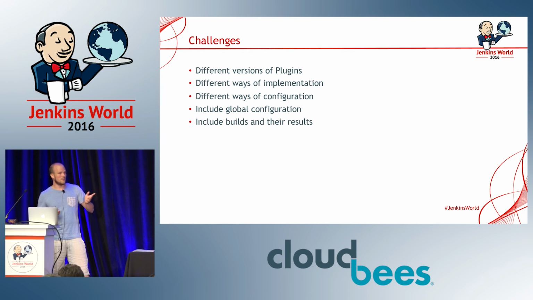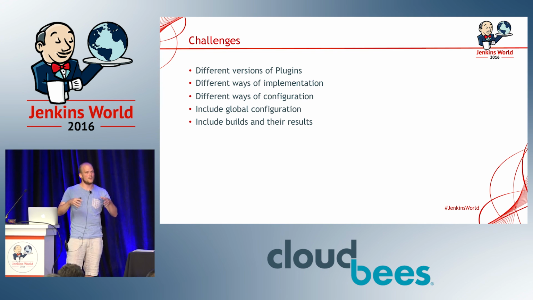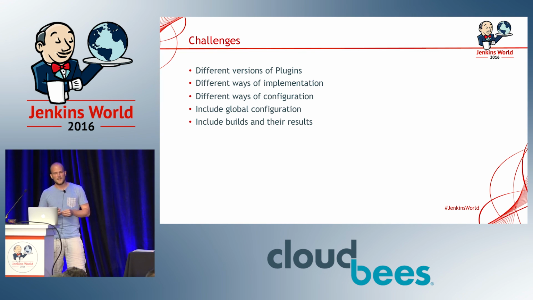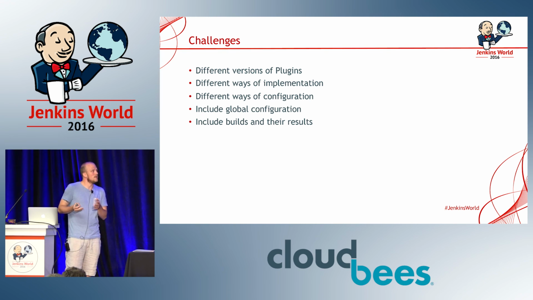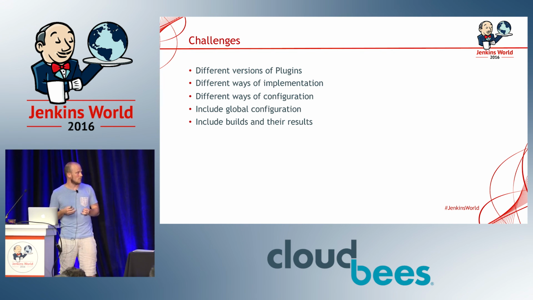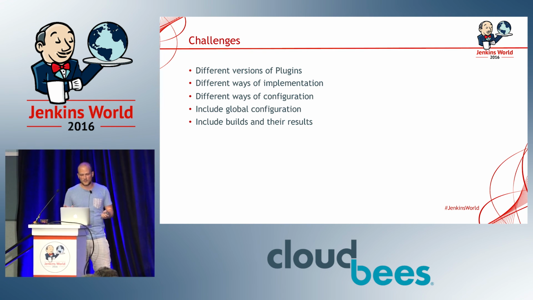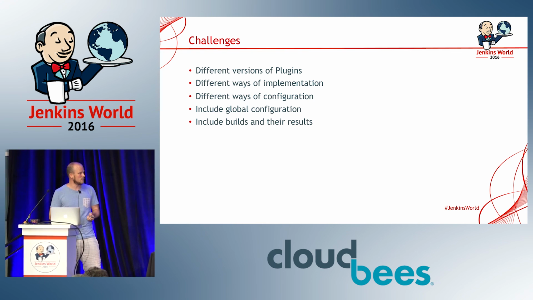Or for example, if you're using the SSH plugin, where you define all your SSH targets in your global configuration, the Sonar plugin can check if these targets are being used in your job configuration. This way you can detect some old test servers or machines which are not being used anymore. Additionally, you can include some builds and their results. This might come in handy when you want to find jobs which have not been built for a very long time, because they're maybe polling for no reason or they are there for no reason.